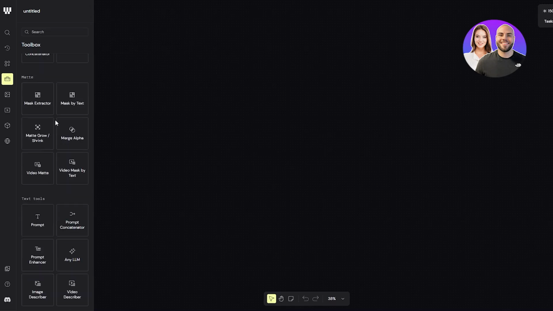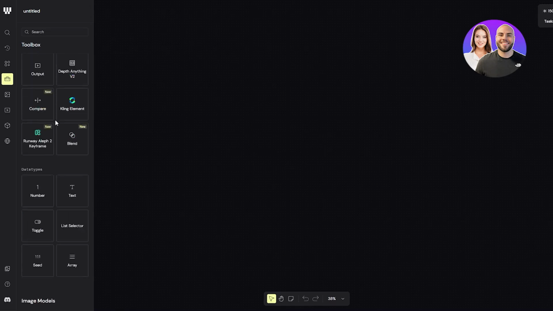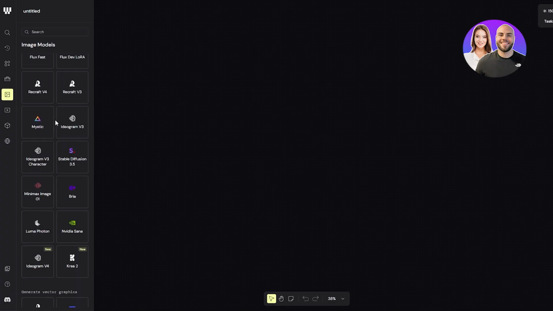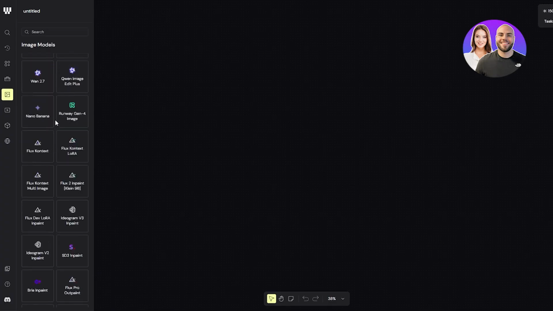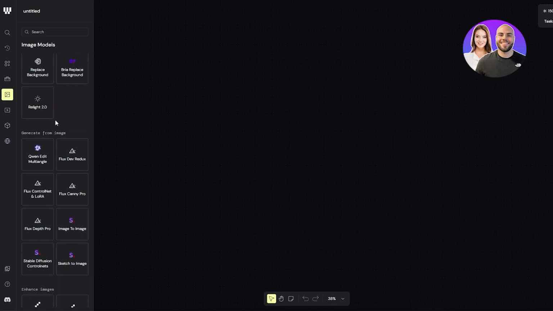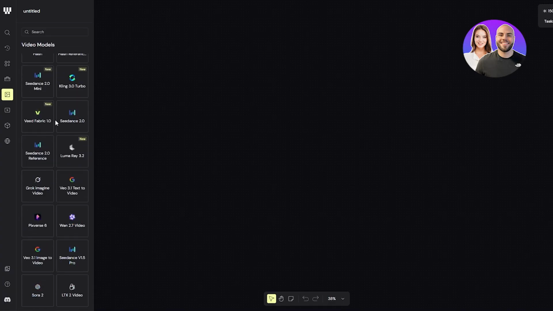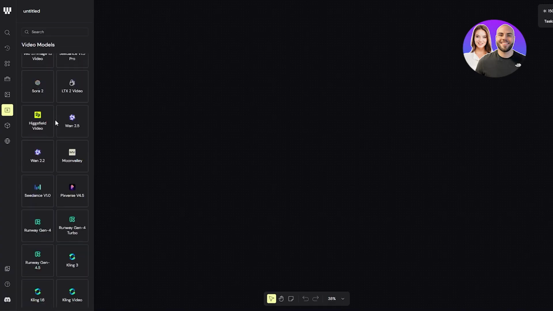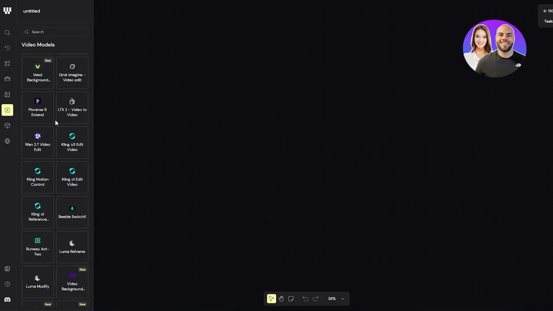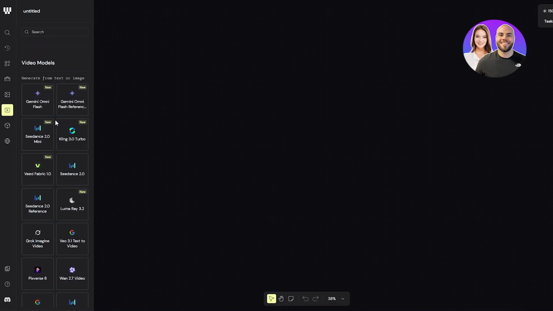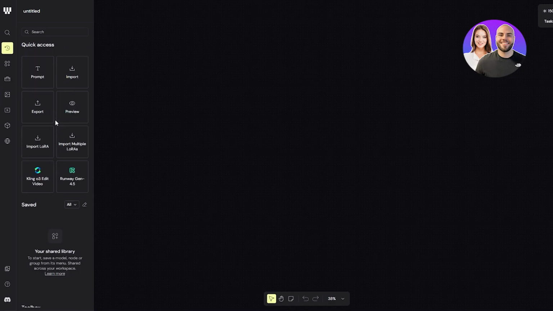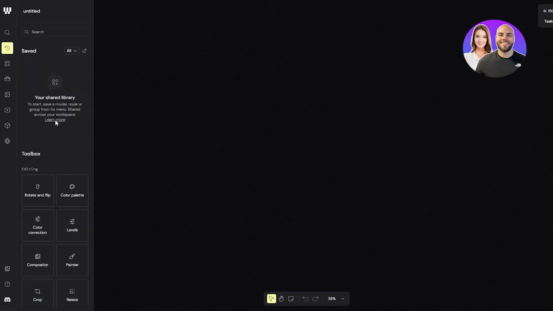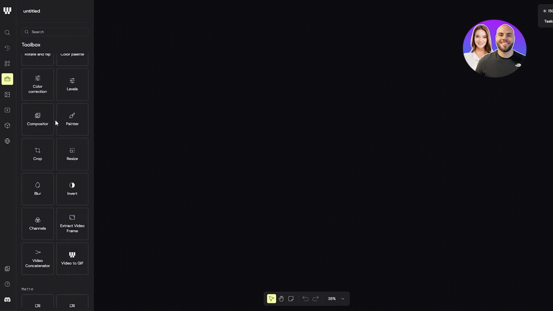It gives you the proper creative tools that you need to work along with. And you can also use different image models to create consistent things for yourself. Of course, you will need to have the API for those models, but you can see that it has tons and tons of different things that you can generally work with. Pretty simple and pretty straightforward.